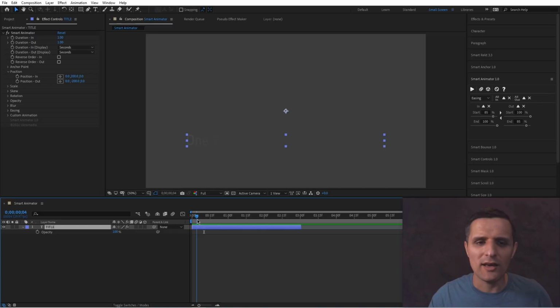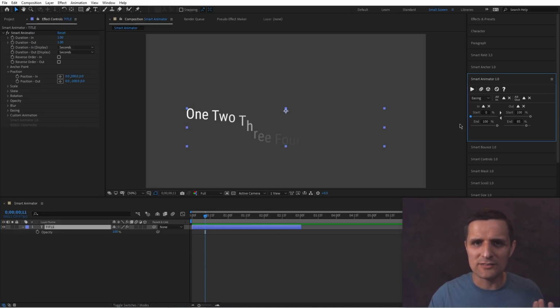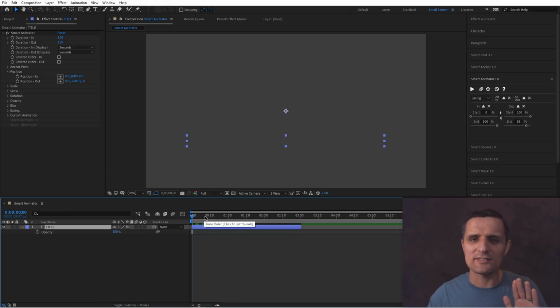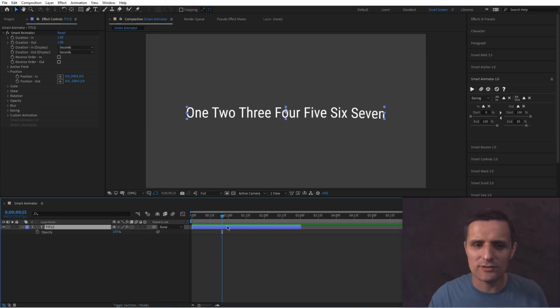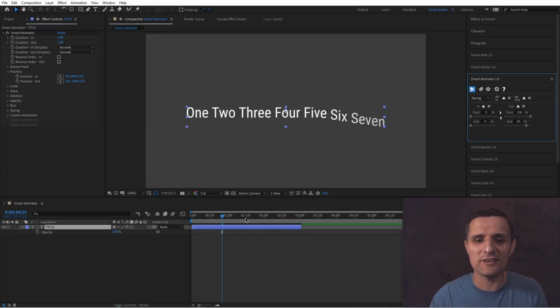Well, start means each word, or however you have it set up, has a starting point as it animates, and then as it arrives, that's the ending point. So right now you can see it starting, and then it arrives. For the starting point, I can say, hey, don't have any smoothness, just be 0, linear, like it has speed already. So if I apply, you can see it's not going to be as smooth at first. Watch this. It's just going to be really fast and then arrive really quickly. Now I basically have 0, 0, and it's going to be a very linear animation. So watch this, it's just going to be very linear.